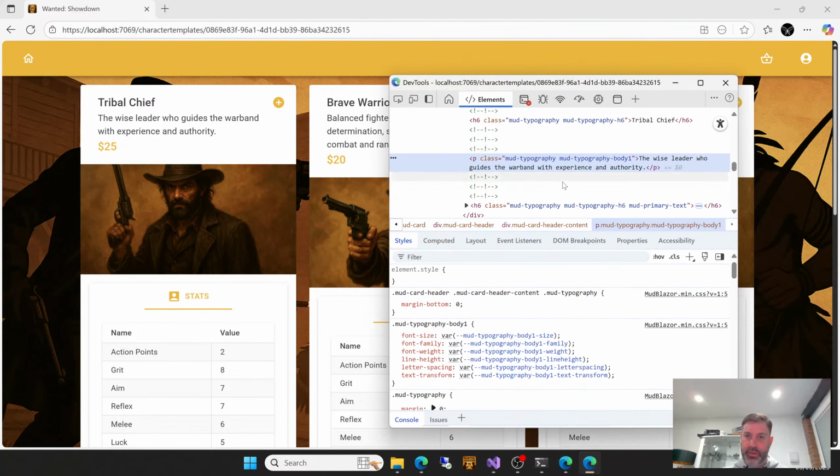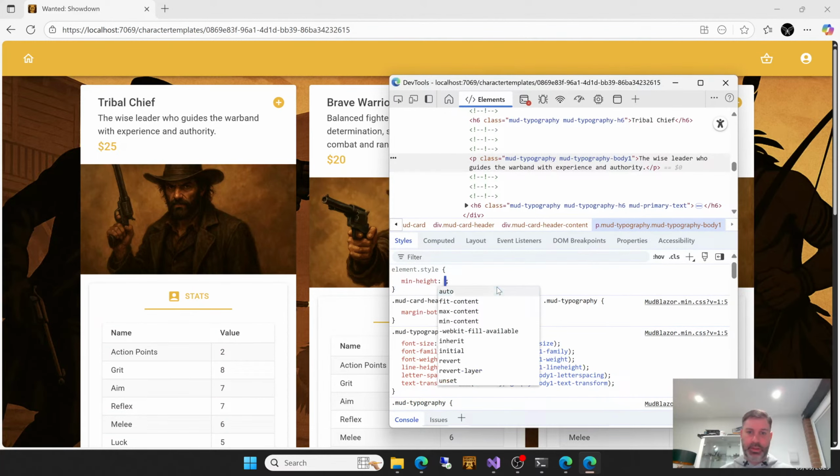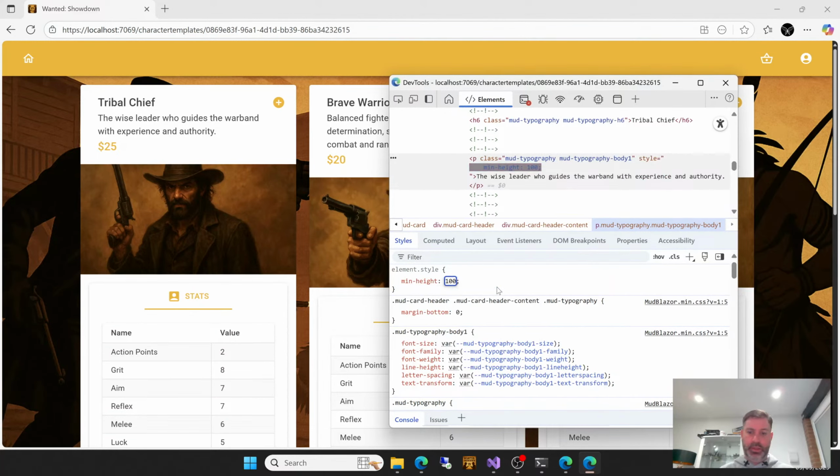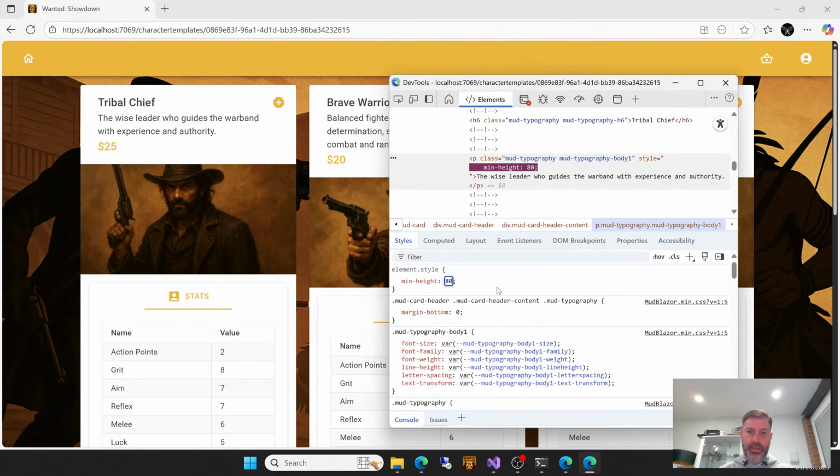Kind of min height 100 pixels, 80 pixels.